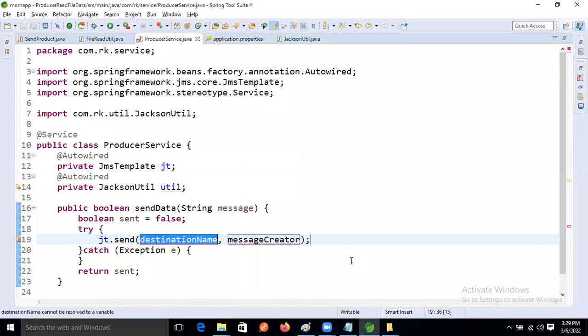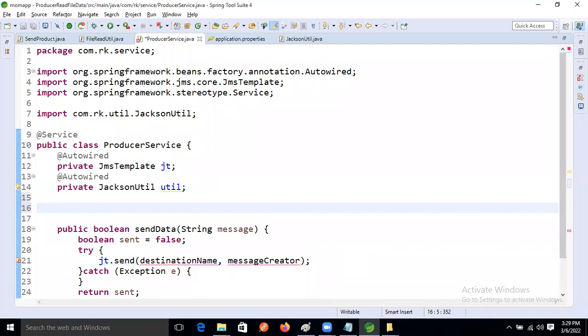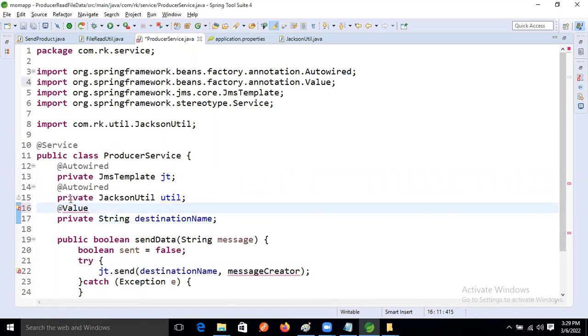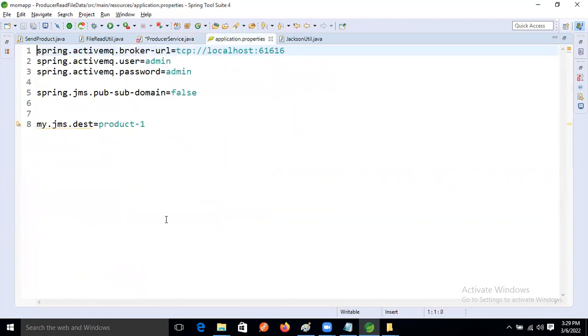Yes. So, destination. First, what we need to do now is create the destination. We have to create the destination name, the string of the destination. Dynamically we will read the key. Private String destinationName, right? So here, what will we take? At the rate Value, giving that property key: at the rate Value, and the dollar sign, property name. This is my property.